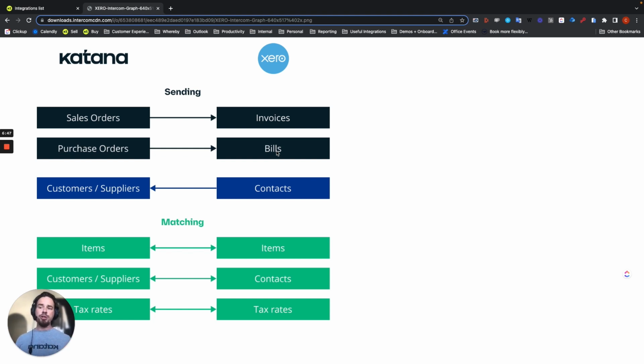So this should give you a nice little overview and basic idea of how it works. That way you would be able to successfully start running through the integration setup properly and also do the workflows correctly.